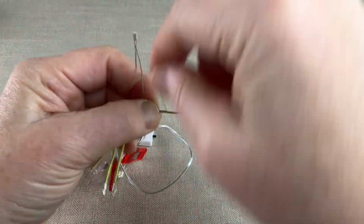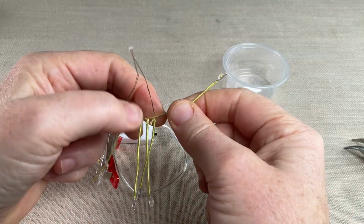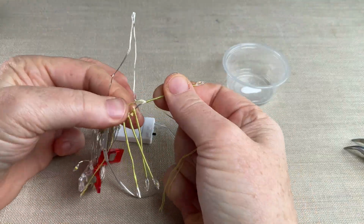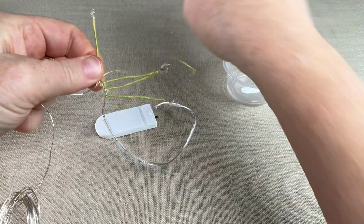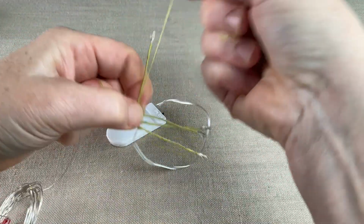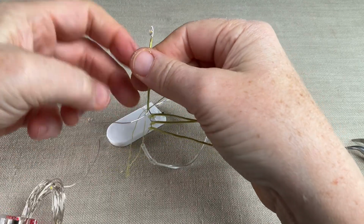That gave me flexibility to grow or shrink the length of the halo as necessary when I later attached it to the stuffed centerpiece. When your wraps reach the base of the valley, making sure to leave 1 centimeter of exposed wire there, bring the wrapping thread from back to front, locking it between the wire at the base of the wraps.